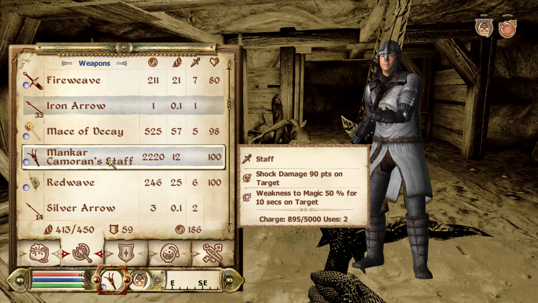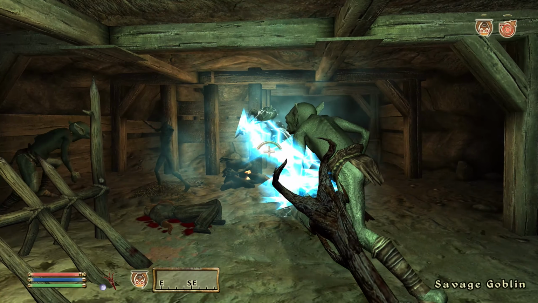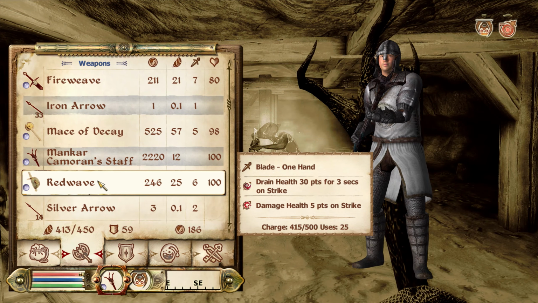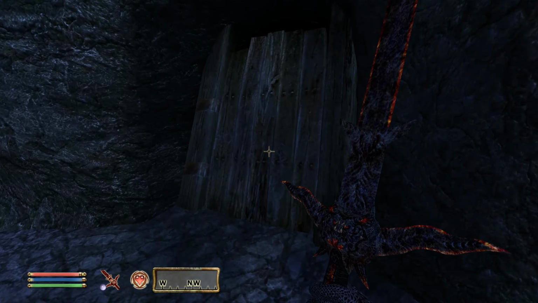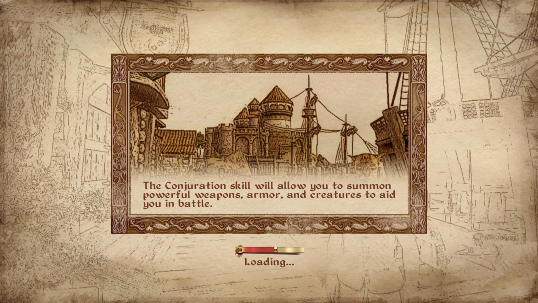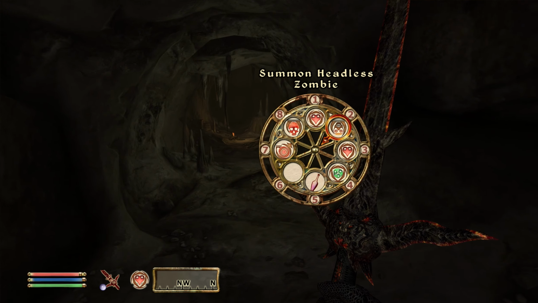Another irritating thing in Oblivion is leveled rewards. So say for instance you do a certain quest at a higher level, the reward will be better just because you did it at a higher level. That's kind of annoying because sometimes you want to go for certain rewards, but then you have to wait until you're higher level to get the better version of it.